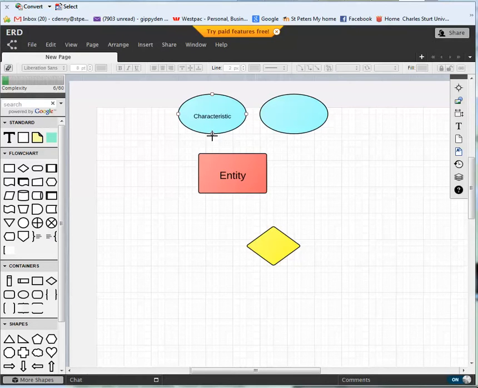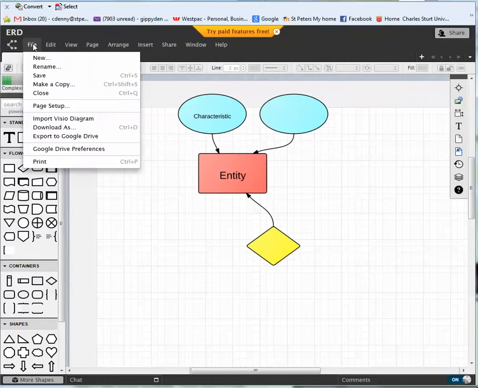Now the next step is to join these, and the way you do that is to go to these drawing handles on the shapes and just drag, and you'll find that a line with an arrow appears. It doesn't have to link to the drawing spots on the other shape, which is good. So there we go, and then one finally from the relationship to the entity. Okay, that's nice. So that's the basis of our ERD, and by cutting and pasting these shapes you can build up the ERD quite easily.